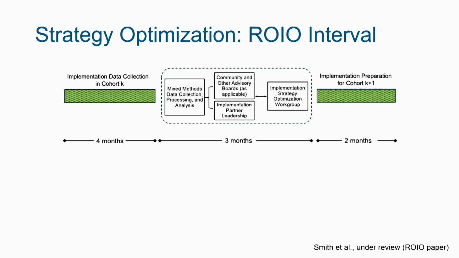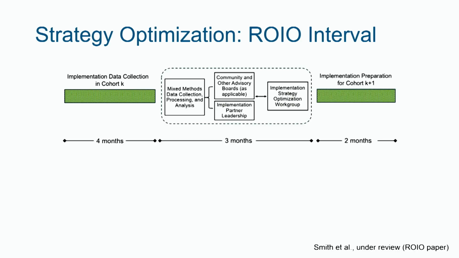So why did I go back to this example? It doesn't matter. The actual ROYO interval, or the optimization period, as I mentioned, is a little tight. In the current trial that we're doing, we have a 9-month period or about an 8-month period. It depends. I can't remember exactly what we're doing, but here's an example. You basically have implementation data collection in your first cluster or first cohort. And in our case, we wanted to have 4 to 5 months of data. We thought that would give us at least some stable estimates that could show whether or not our strategies were working.